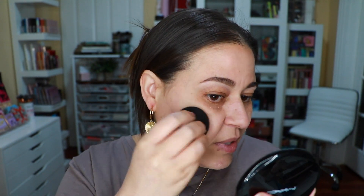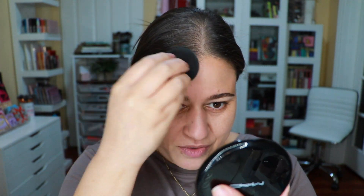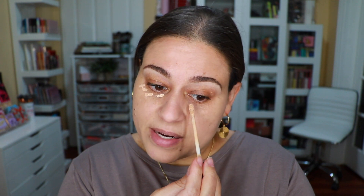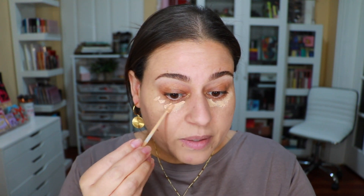I want to get a feel for it with a sponge as well, so I'm going to go ahead and dab with a beauty blender. It blends equally easily with a brush as with a sponge and I'm not seeing any significant difference in the finish — no streaks with the brush, no streaks with the sponge. It's completely dry to the touch, so if you don't enjoy setting your foundation, I think this one would be great for you. I'm going to apply a little concealer — I'm using one by Nude Sticks that I've been really enjoying. The foundation is a little bit lighter than I'd normally like, but I have three other shades to play with.